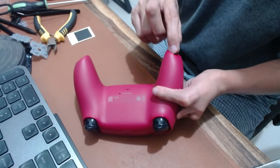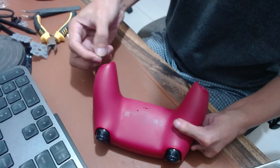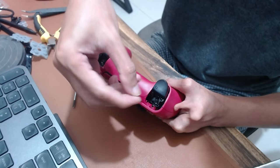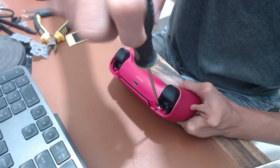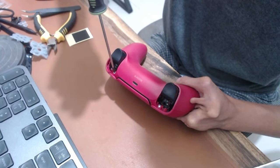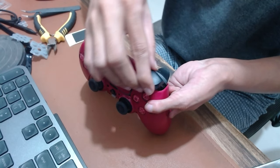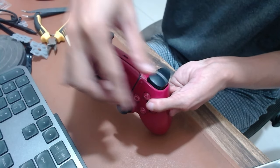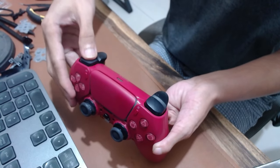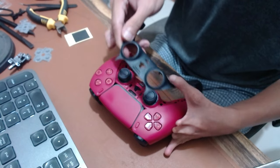Put the two screws back under the DualSense faceplate cover. Put the two screws back under the R1 and L1 buttons. Attach the R1 and L1 buttons. Place back the DualSense faceplate cover.